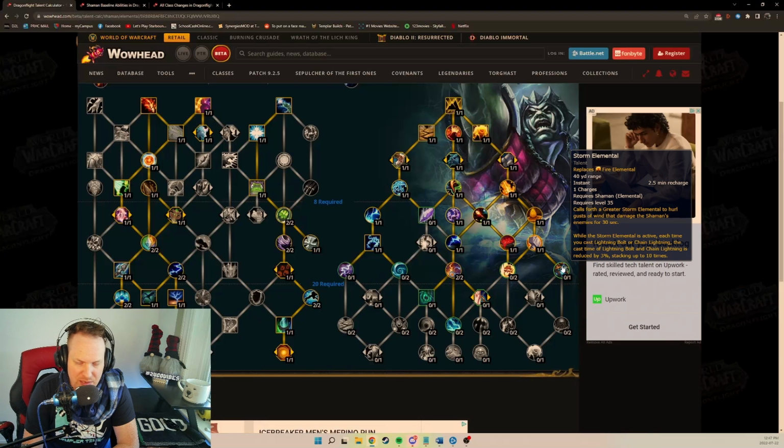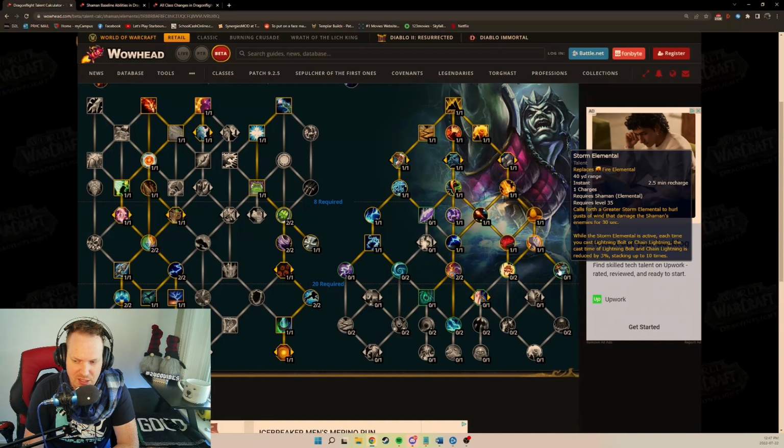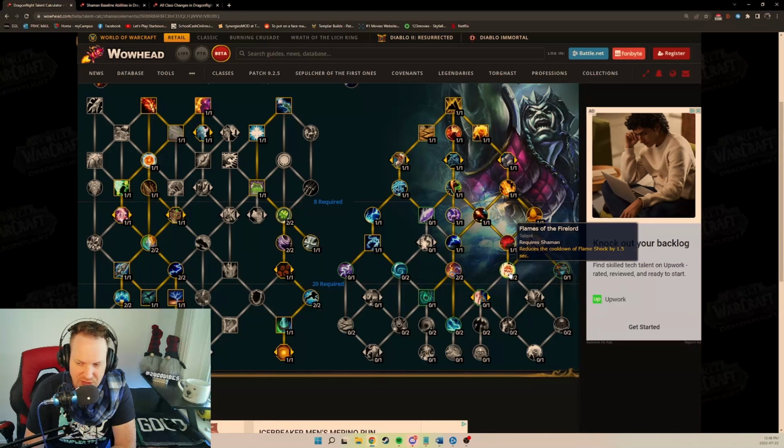Then we've got Storm Elemental here. This needs to move. This is not good down here. It's here because you have Fire Elemental and it replaces Fire Elemental, and then you have Skybreakers, and it wants to benefit from Skybreakers as well. But it actually should just not be there. Skybreakers should just only work on Fire Elemental. That's honestly my opinion. Or you have to make Skybreakers do something extra for the Lightning side. So Storm Elemental, I think, should actually switch places with Flames of the Firelord, which makes the cooldown of your Flame Shock go down by 3 seconds. I'll talk about that in a minute. I think these should swap. These need to swap here.